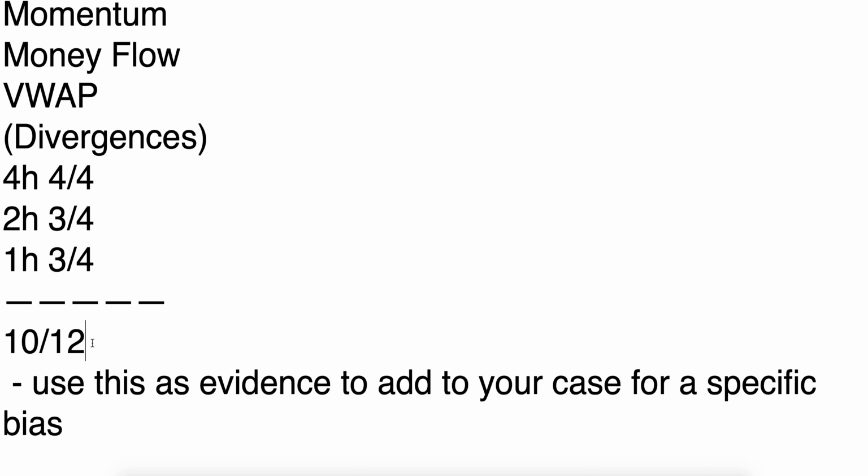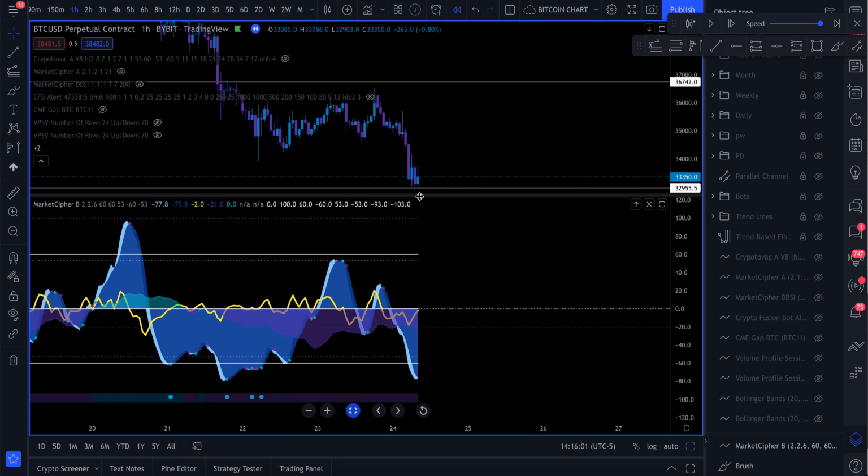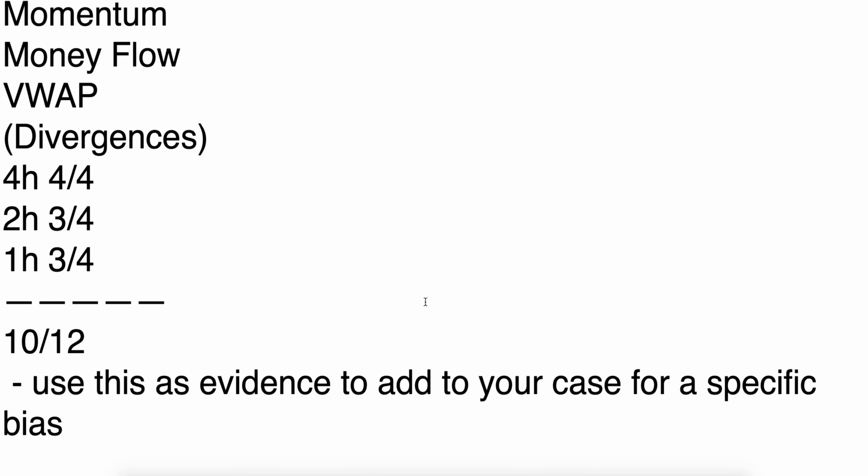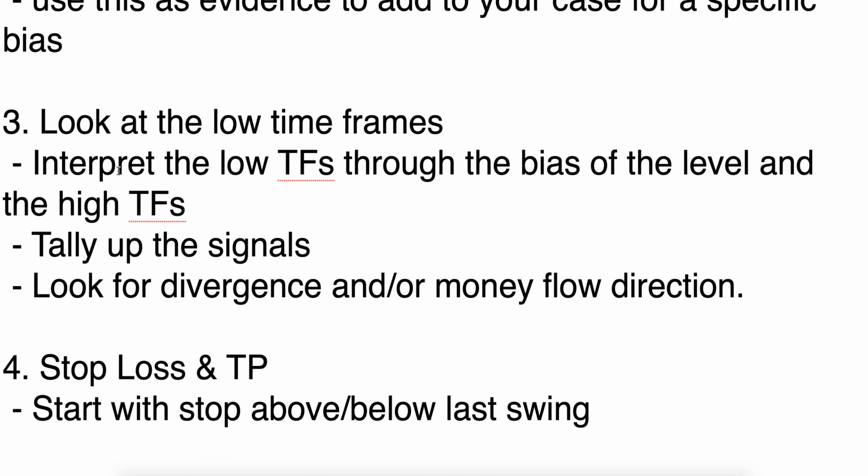So we have all this evidence saying we're going to get a bounce from right down here. And so now we're going to go to those lower time frames and do the same thing we did on the higher time frames, and then, taking the bias we already have, determine: are we going to make the decision to enter the trade or not?